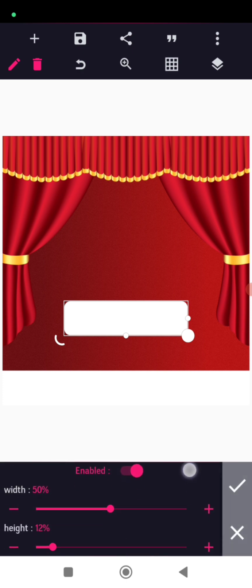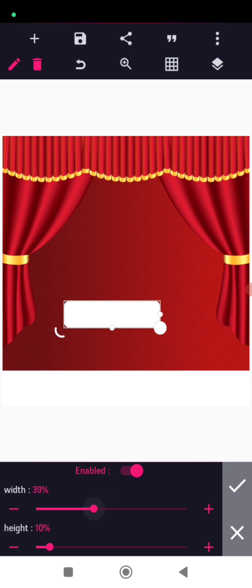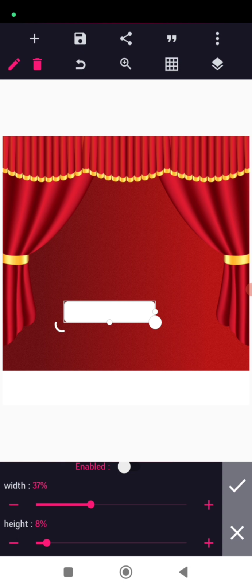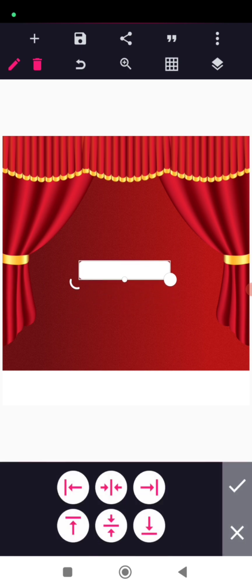So the relative size. So we're using 37 by 6. So we're just going to quickly switch off the maintain ratio, else we would not have the appropriate size. 37 by 6. Okay, let's just leave it at 7 then, if we can get 6. Then we adjust to the middle and move it upwards in bits.